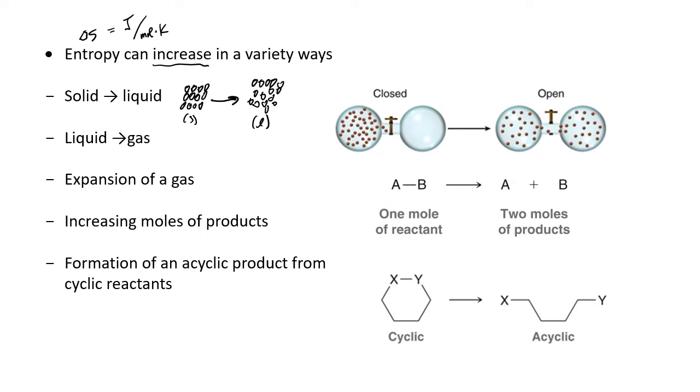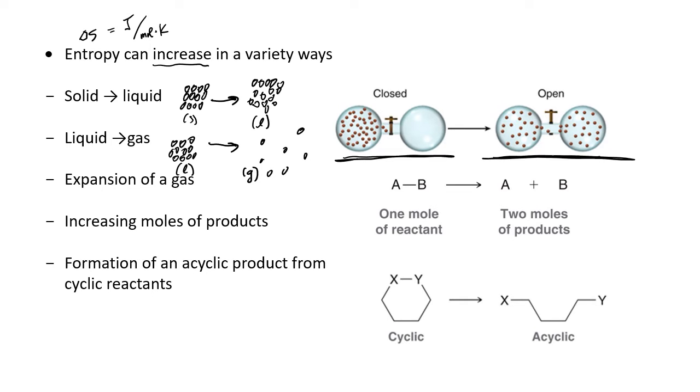Going from a liquid to a gas. This is where we have particles that are close together, that are sliding past each other, can now move into the gas phase where the particles are very far apart. So in both cases, we have an increase in the disorder or dispersion of particles. The next one is the expansion of a gas. So you have gas in a closed container, and then we open that container, and we see that the particles have dispersed. When we increase dispersion or randomness, we increase the degree of entropy, or the change in entropy.